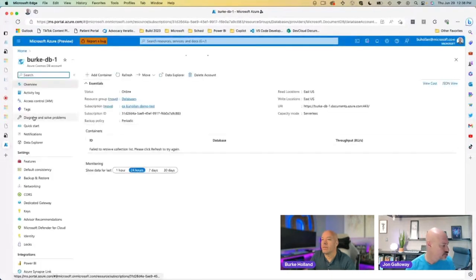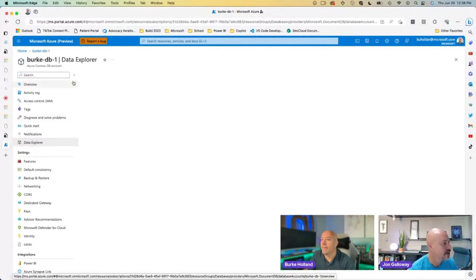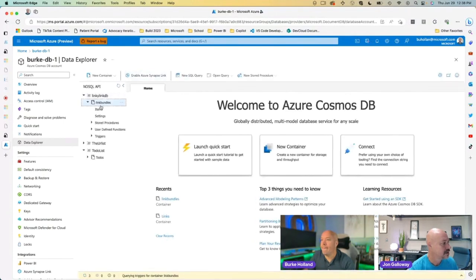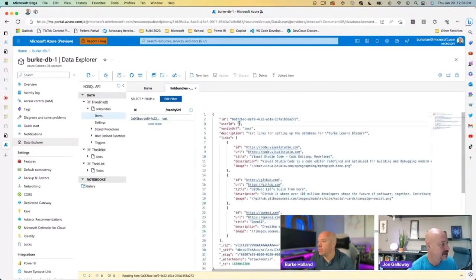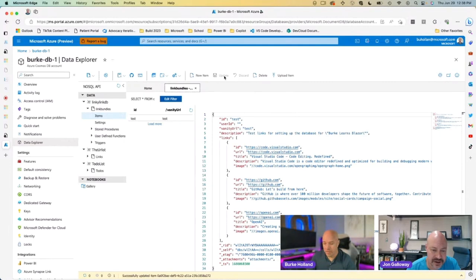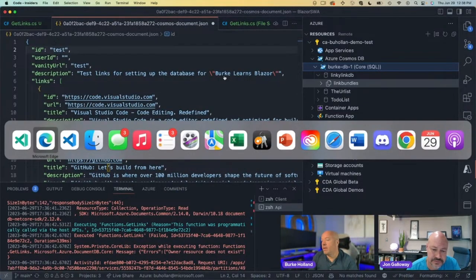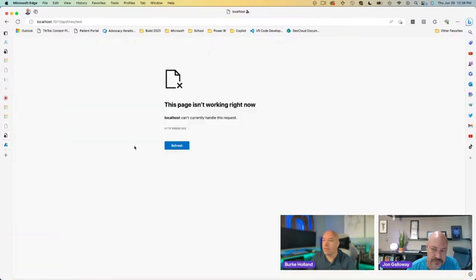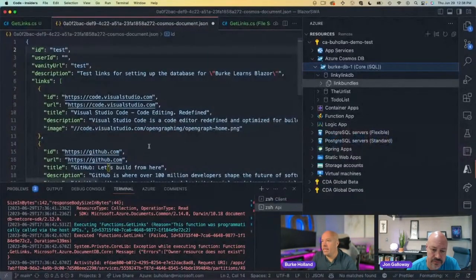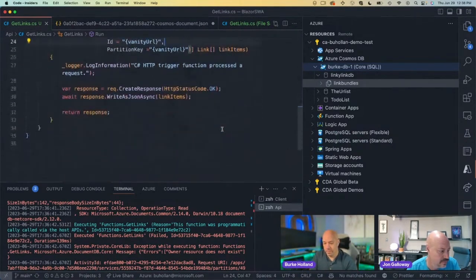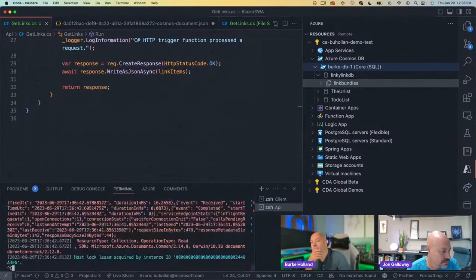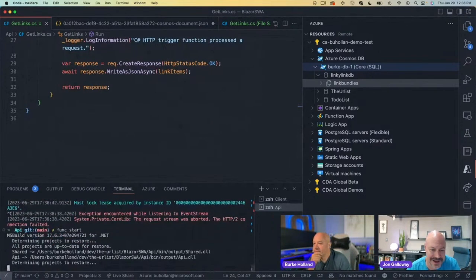Let me input binding. They have a bunch of sample projects too, I was looking at earlier. So update there, and then let's try this again. So now the ID is actually there. Okay, it is the vanity URL. Mm-hmm. And now the partition key feels extremely redundant. Yes.